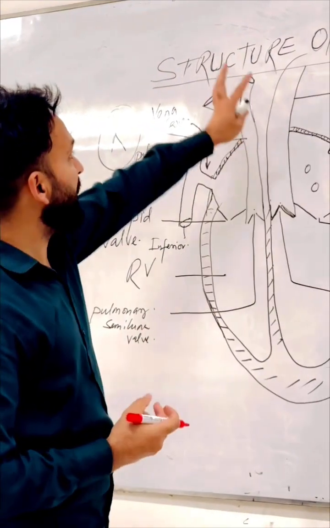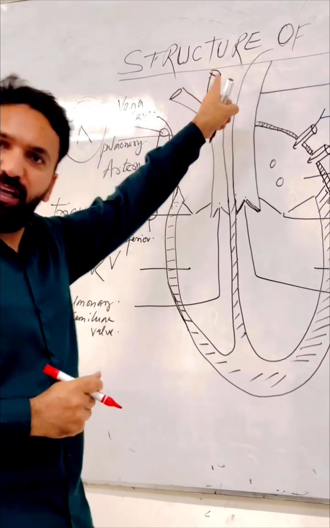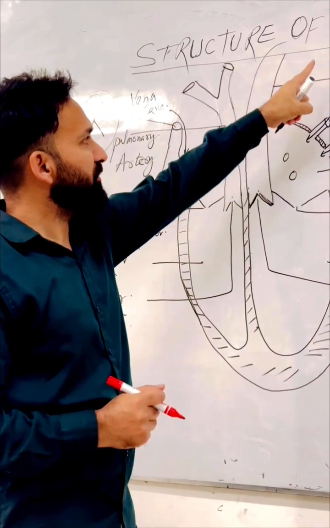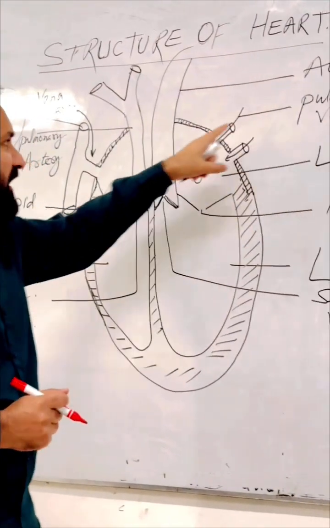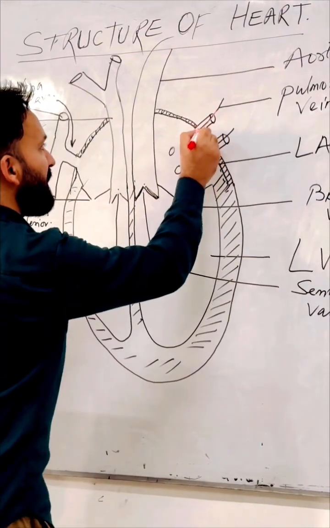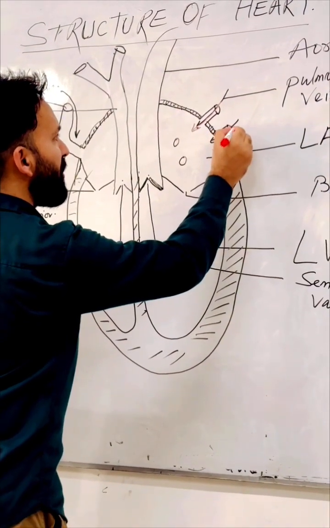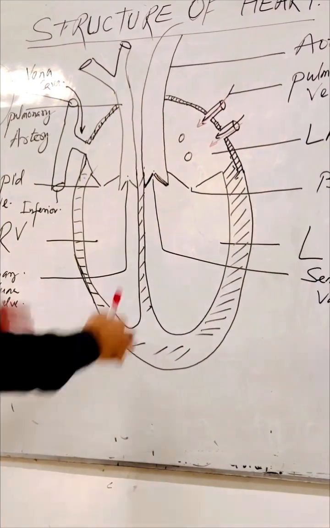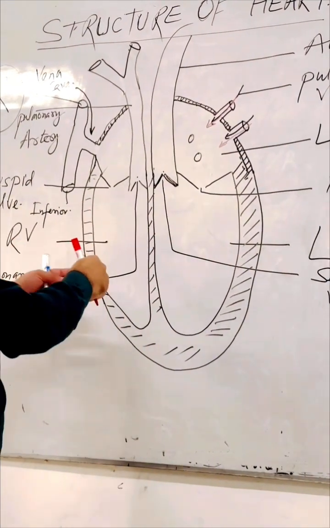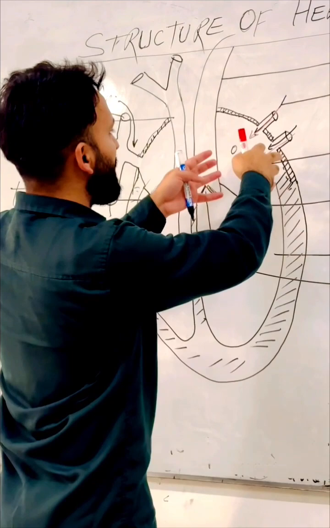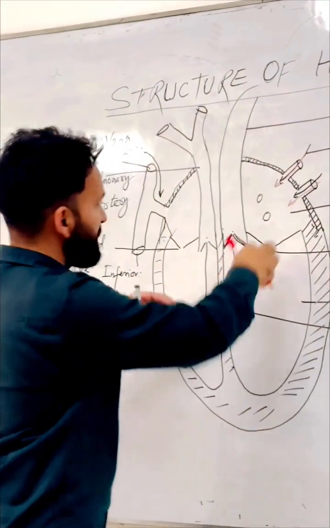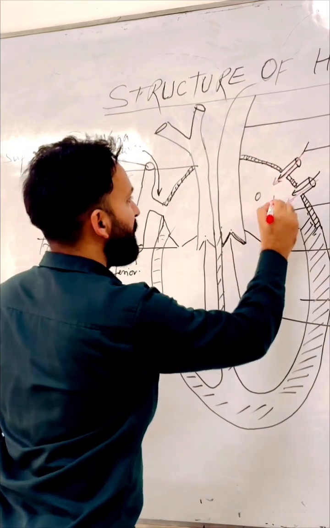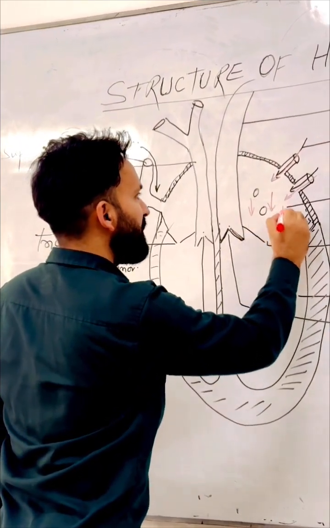First, I told you that the blood will become oxygenated in the lungs, right? And then this oxygenated blood will return from the lungs via the pulmonary veins. By convention in biology, we draw oxygenated blood in the red color, right? So both of these bloods are red, even this venous blood is also red, but just for the sake of convenience we draw it in the red color. Otherwise this is red, this is also red. Now this oxygenated blood which is coming from the lungs will enter this atrium.